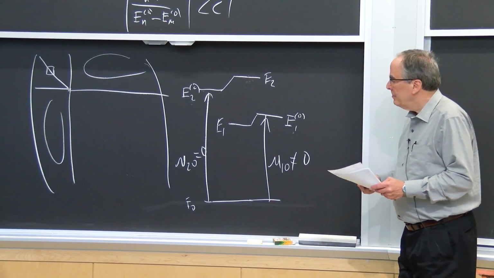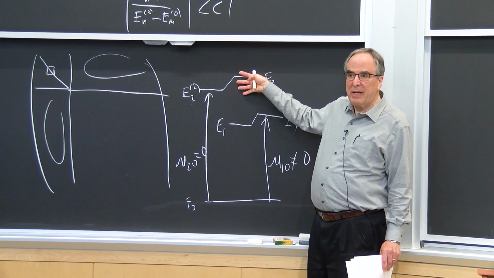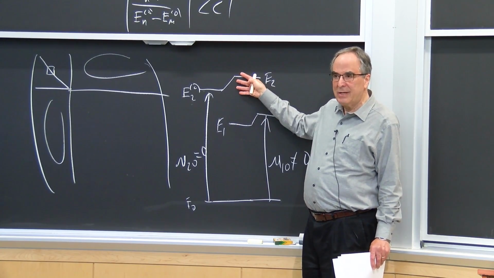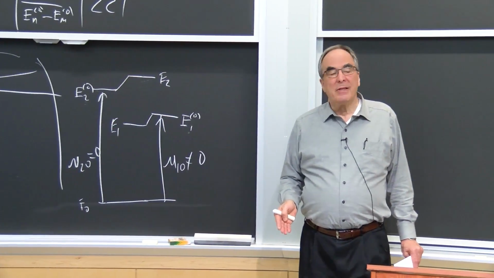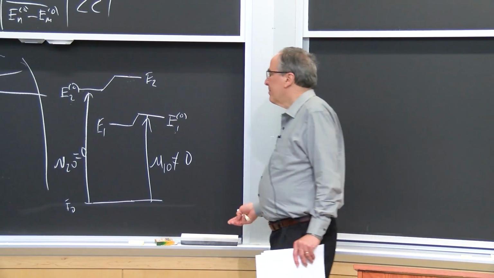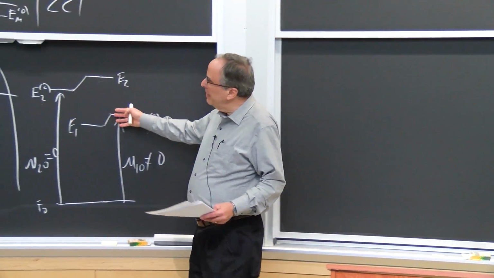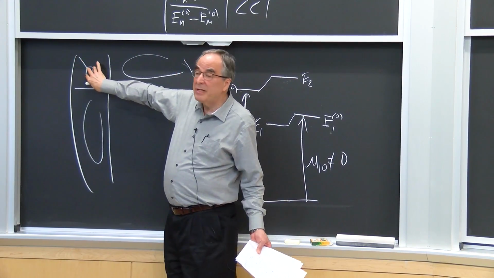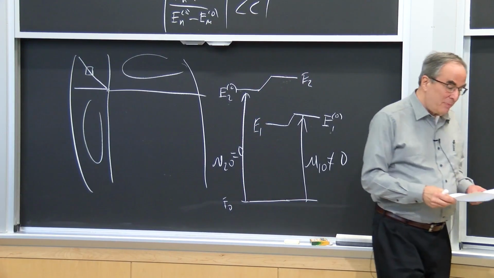Now, you can imagine exciting this two-level system with a short pulse of light, where the uncertainty broadening of the short pulse of light covers these two eigenstates. What happens then is you get quantum beats. And that's going to be on the exam. Okay. So this is a local perturbation. It's just something in here that spoils the general rule, but it's very information rich, and it also is pedagogically fun.